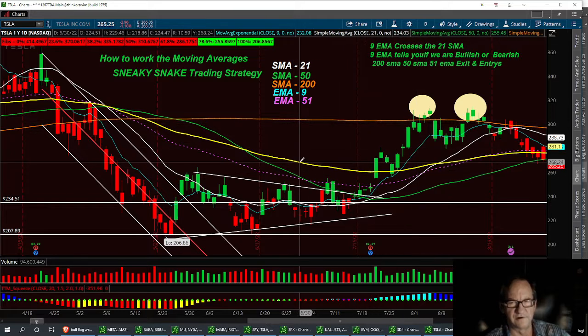Now on this chart here, I also added the 81. I just added the 81 just this week. I've had it on there, and I can talk about that story a little later. But I like it, I've used it, and I haven't used it that much. So I've just added it to my charts right now, and that's the 81 EMA. And for example, I'll tell you why I like it.